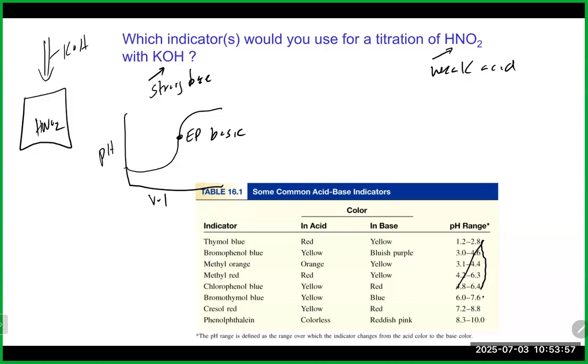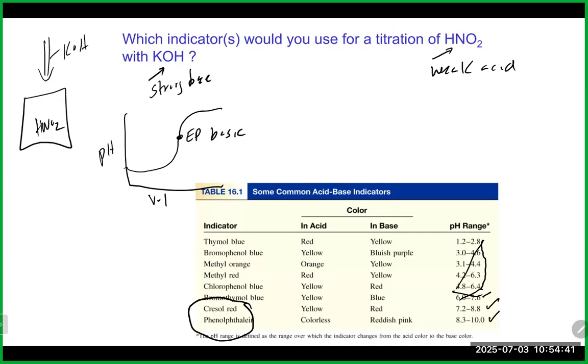That leaves us this one, which does dip a little bit into the basic range. To be honest with you, if you take the example we did, it was like 8-ish. So that's probably also going to change well before 7.6. So that's probably not going to be a great choice. This one here, the Cresol Red, probably would be okay. Again, it may not be the best because it tops out at like 8.8. And as you saw from our calculation, just for that specific titration, we're at 8.03. So we might actually see a color change a little too early, and we might be stopping a little bit too early. Phenolphthalein is a pretty good one as well in this case, because it does work between that range.